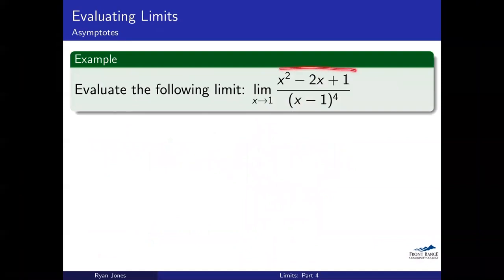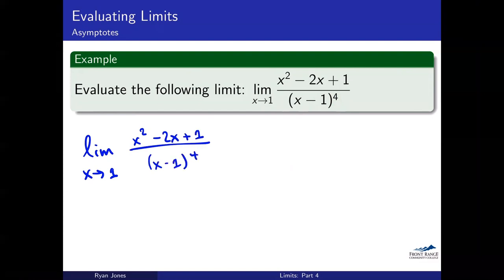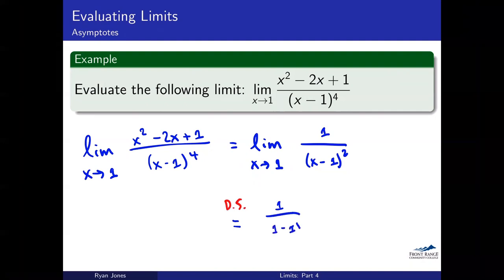It's going to look nearly identical. The only thing I've changed here is I've changed the exponent here from a 3 to a 4. And so with our work, we're going to end up with limit as x approaches 1. I'll copy this guy down, and I'm going to go ahead and skip this factoring and canceling work because we pretty much just did it on the last slide. We're going to get almost the same exact thing, except instead of an x minus 1 in the denominator, we're going to have an x minus 1 squared. And so again, when I do my direct substitution, I'm still going to get 1 over 0.